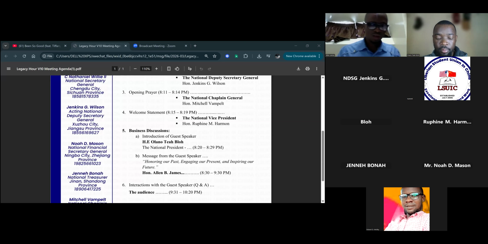We also look at trade and economic signals. There was good trade between Liberia and China, with things coming from China to Liberia, and also things going from Liberia to China. There was also a good level of multilateral engagement. Liberia participated in the Forum on China-Africa Cooperation, which we call FOCAC. In 2018, around September, we had a FOCAC summit in China. So this was one of the issues.